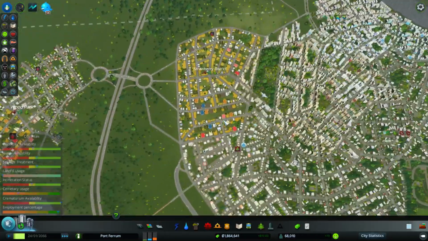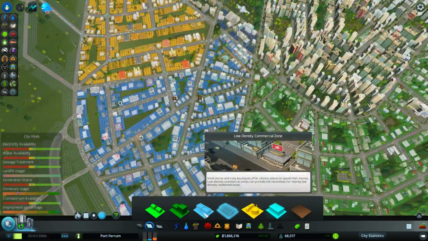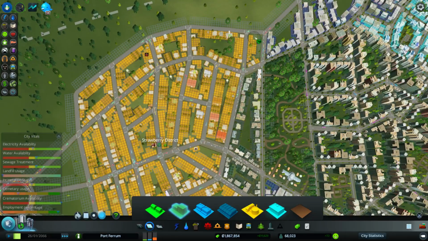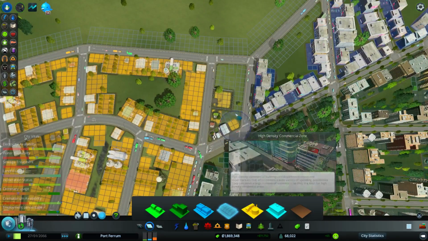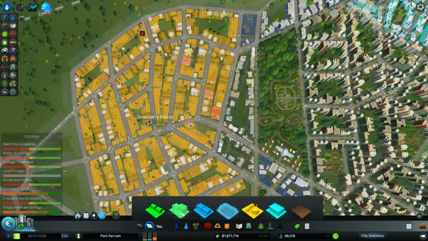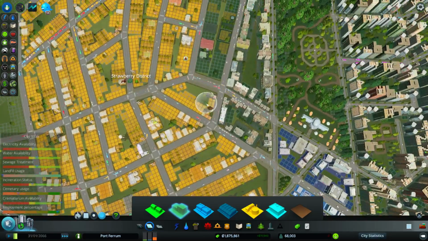That's kind of annoying. Let's start off with building a bit more heavy, high density residential back here. So let's actually get rid of this block here. I guess I could turn it into commercial now. Okay, there we go. And this one will be residential. I know I don't have all that much demand for residential at the moment, but people will move in eventually. And this one residential as well.